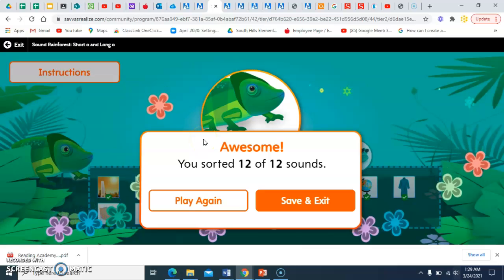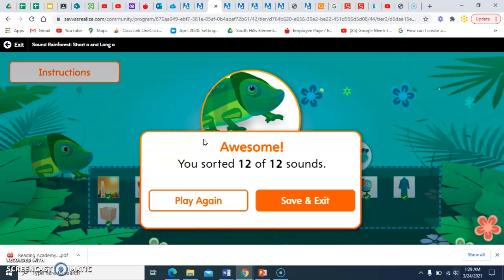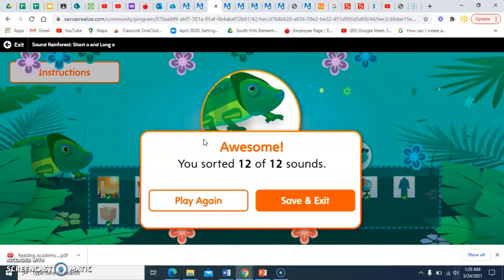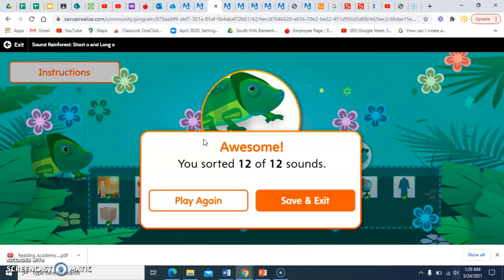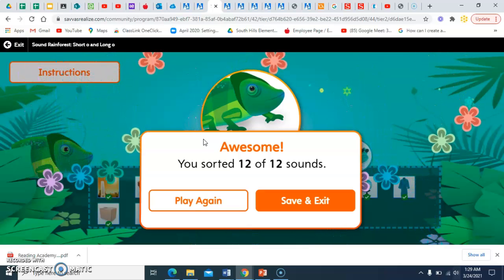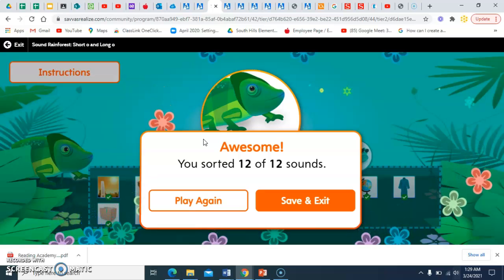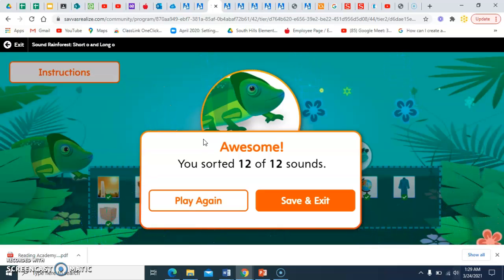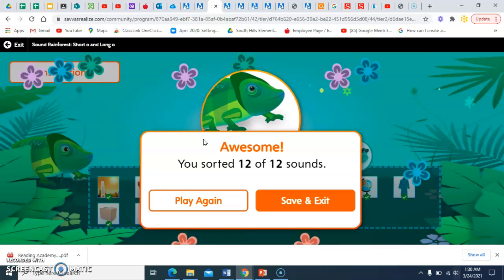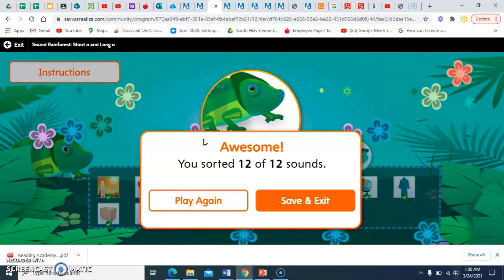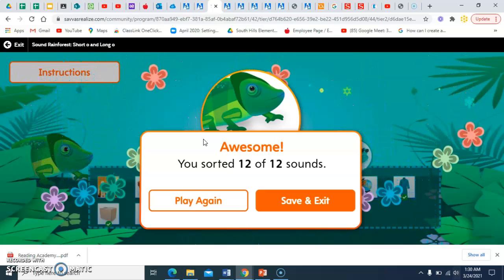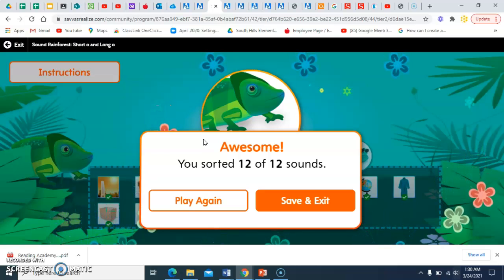Okay, so you can always go back and review the video and look at the pictures, and you can also get your journal and practice writing and spelling the pictures. So for hot and box, globe, robe, you can also use those to practice sounding them out and writing those words.